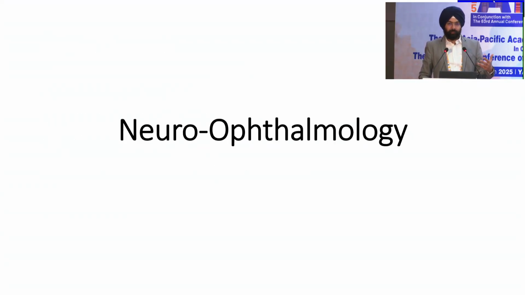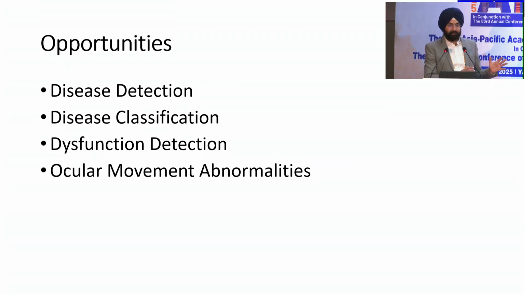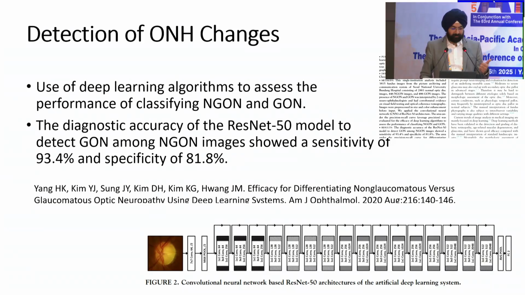Now let's look at neuro-ophthalmology. Again, much like pediatric ophthalmology and other forms of AI, there's disease detection, there's classification of disease, there is risk stratification. In this case, localizing of the lesion also comes in. So let's look at some of the papers that have come out. Detection of optic nerve changes. Of course, the first thing that people want to know is whether this optic nerve is normal or abnormal. If abnormal, is it glaucomatous abnormal or non-glaucomatous abnormal? That's what this AI, through a convolutional neural network, does, and it has shown moderate to good accuracy overall.